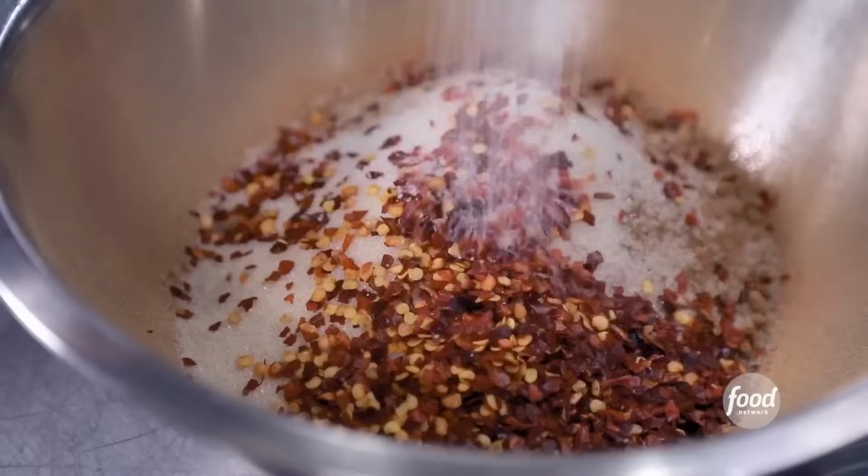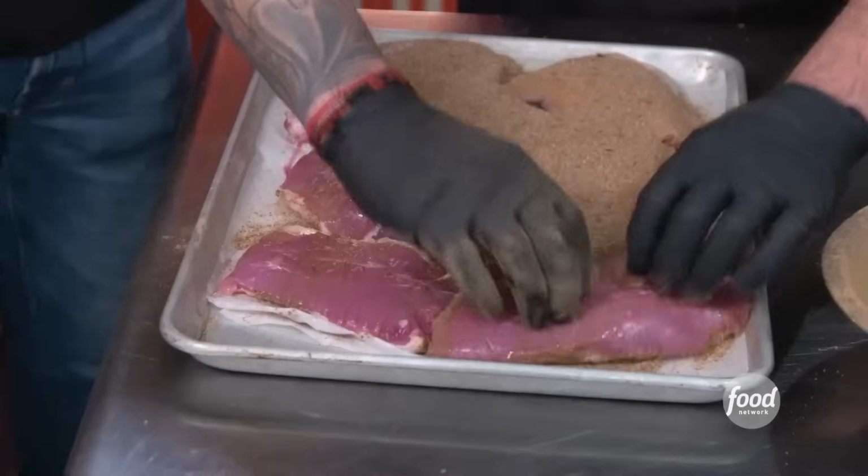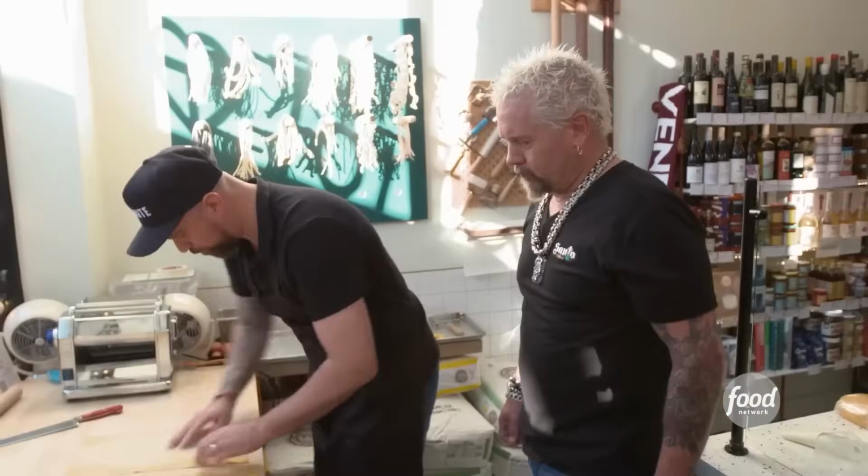Red chili flakes, salt, black pepper. We're gonna put everything on top of this beautiful duck. We flip them up. Okay, marinate it overnight. We'll go and make the pappardelle. Let's do it. We fold them two times.